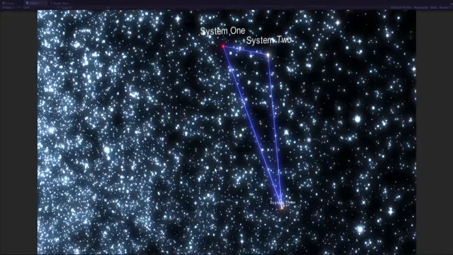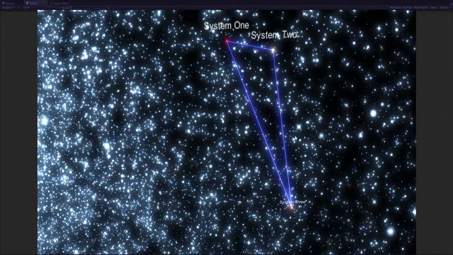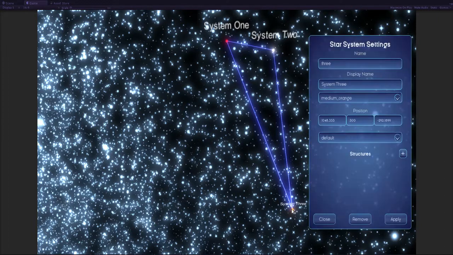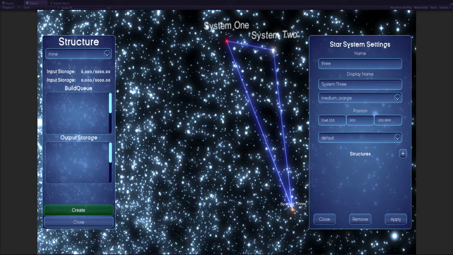The main feature of this system is the concept of resources, that you have structures in these systems that either create resources from nothing, or convert resources from one type to another. So let me add a structure here. In system 3, I'm going to create a mine. I can add a bunch of mines actually.